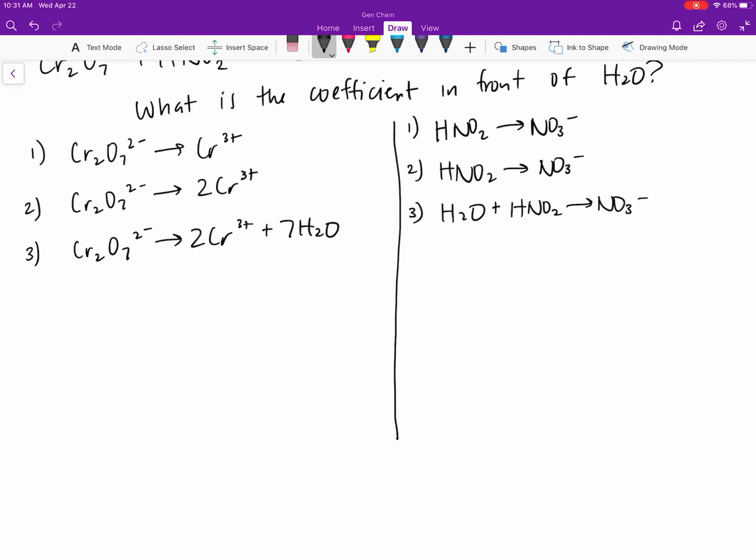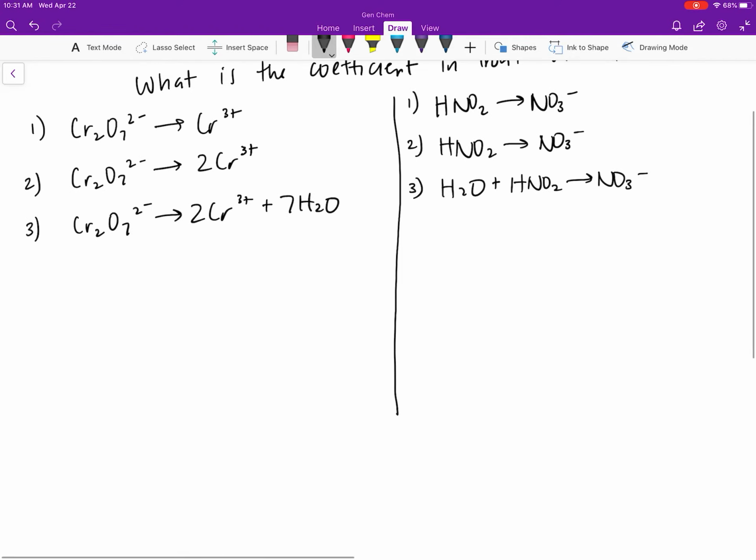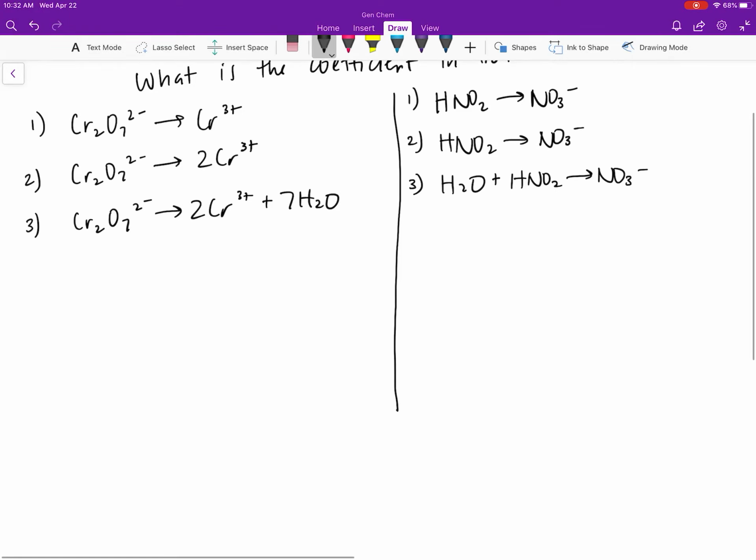Okay, so I should have added 7 waters on the left-hand side equation and then 1 water to the right-hand equation, but I'm adding it on the left side, which is confusing. Okay? All right, so number 4 is adding protons. I'm going to add protons to balance out the protons I just added in the water. So pause here and go ahead and add those.